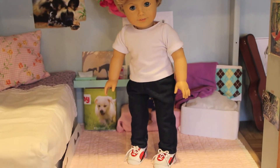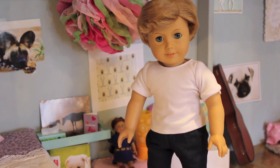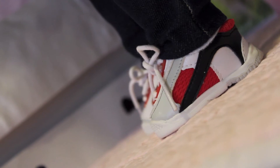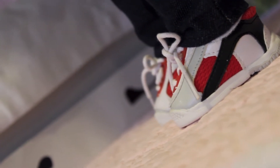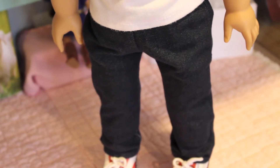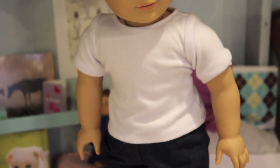Today, Colin is wearing a very casual and very boyish look. His tennis shoes are from American Girl's Retired Volleyball Outfit. His jeans are from American Girl's Weekend Fun Day Outfit, and I just rolled down the cuffs to make them full-length pants. His white t-shirt is from Michael's, and I just rolled up the sleeves.